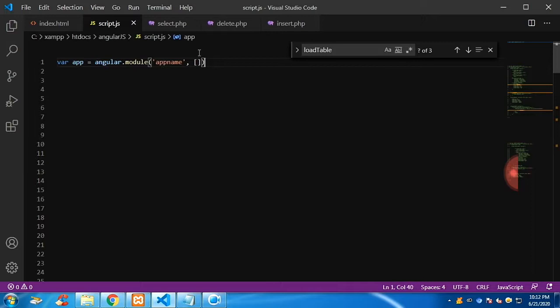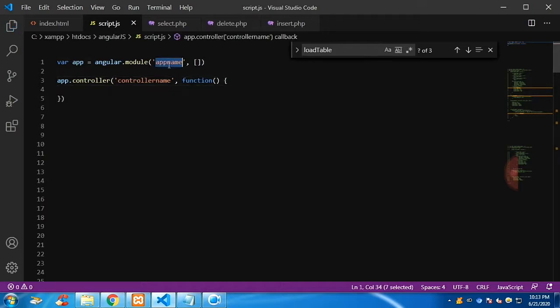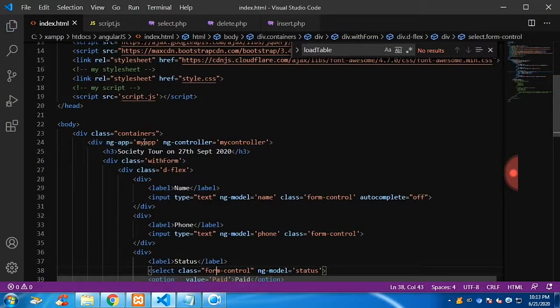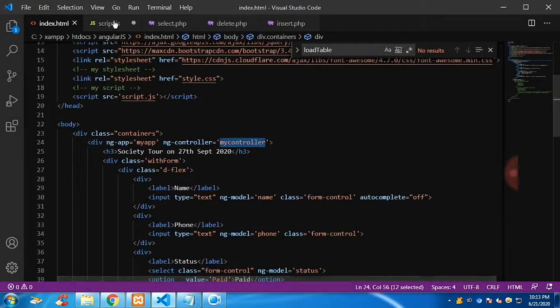Fine. With the help of the instance, we can call the controller function, and it will accept 2 parameters. The first one is the controller name, and then the function the controller needs to run. Fine. Let me replace the app name and the controller name. This is the app name. Let me pass it over here, and this is the controller name. Let me pass it over here.